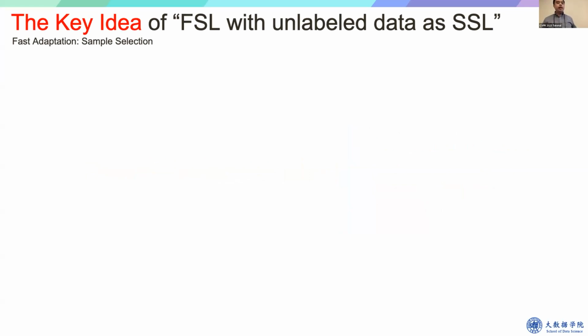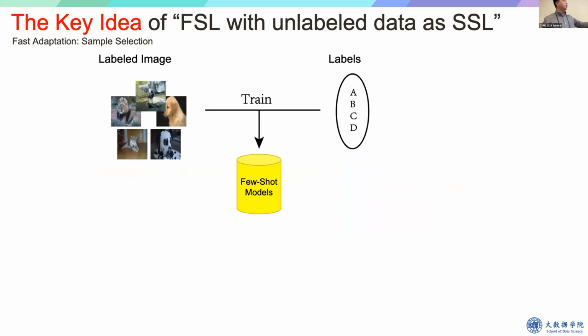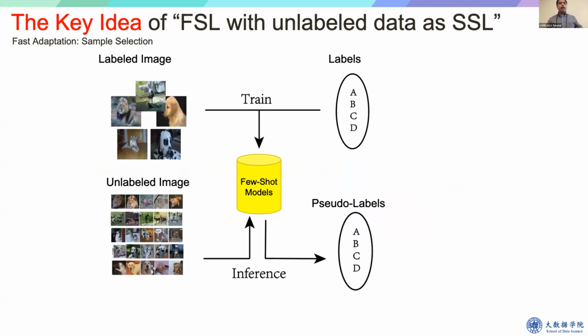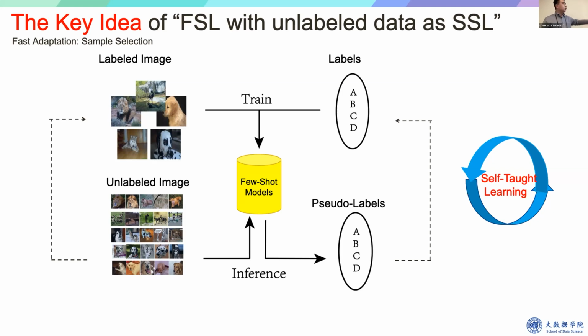When regarding few-shot learning with unlabeled data as semi-supervised learning, one straightforward pipeline is the self-taught learning pipeline. First, we could use the labeled data to train a few-shot model, and then we can infer the pseudo labels of the unlabeled data and expand the training set with some reliable subset of the pseudo-labeled images. It is noteworthy that although the learning performance is expected to be improved by those unlabeled images, some empirical studies show that there are situations where the use of unlabeled images degenerates the performance. Thus, it is advisable to be able to exploit unlabeled data safely.